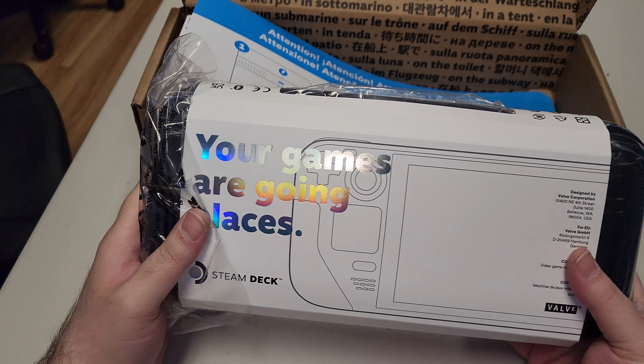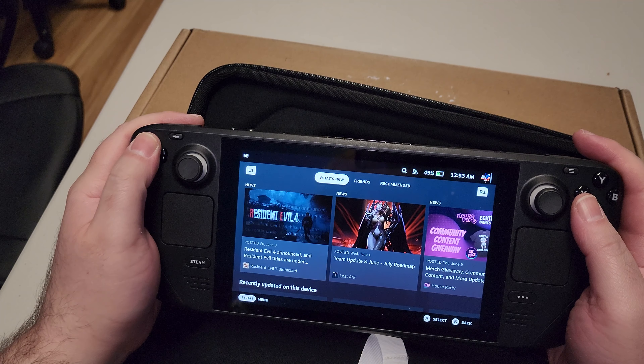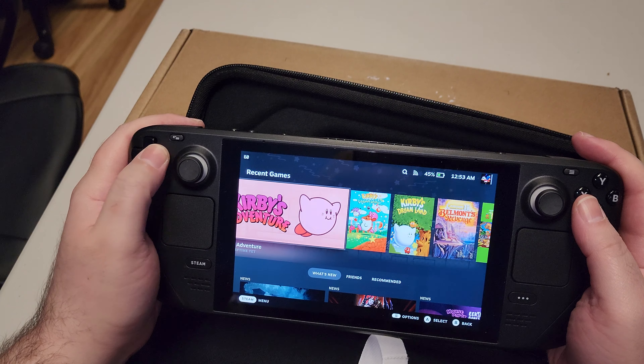I'm gonna take this sucker home and mess with it. There you go. So here's Frank's — the case isn't as premium, but you just hit it once. And he's got all these emulators on here. You can just go to the library. Looks nice — you got the anti-glare screen and more storage. Yeah, I only got 256 gigs of internal and he's got one terabyte, baby.